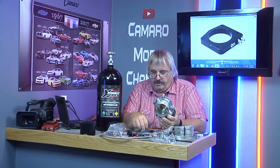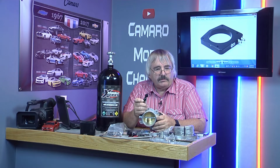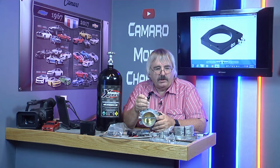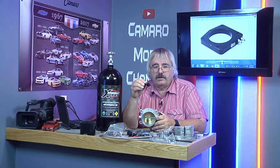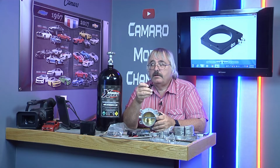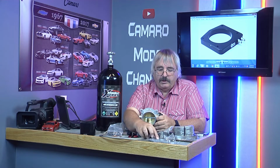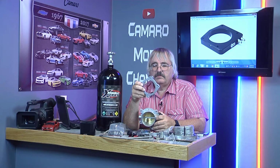But anyway, I did not want to cut a hole in my Rotofab elbow there. I didn't want to cut a hole in that and then have problems with this. You know, they talk about it turning and everything else, not spraying right. These plate systems are the way to go. They're probably a little bit thicker than this. I think they're 1/2 inch. This is maybe 3/8 or something.